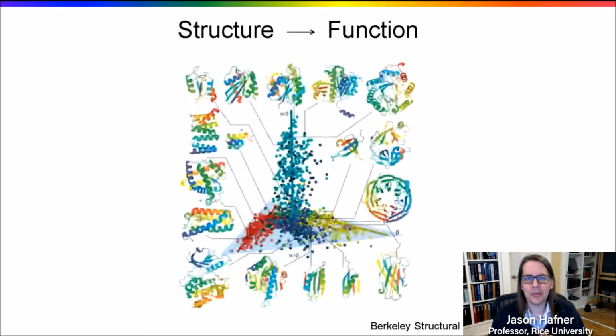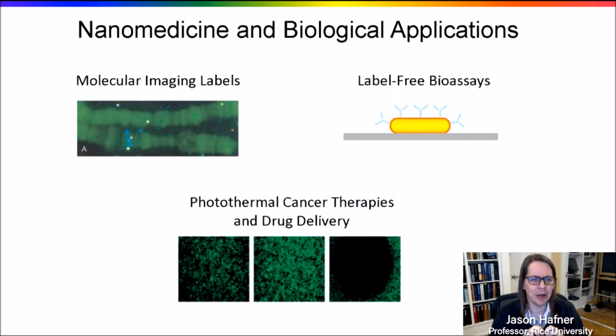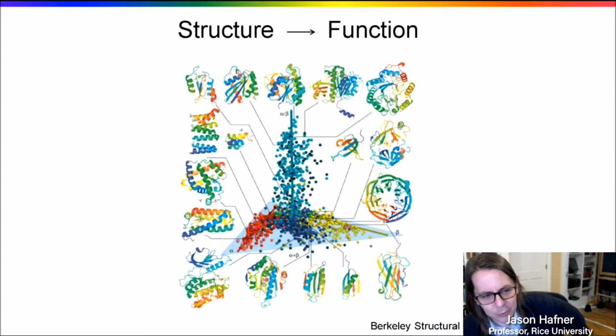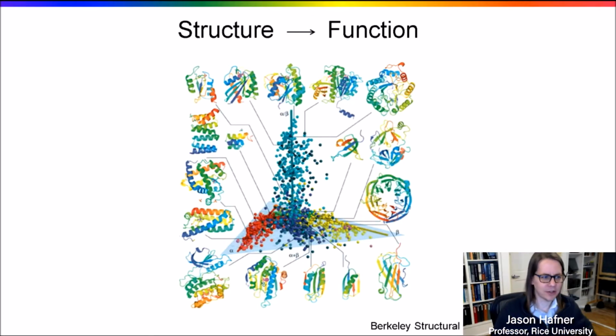Okay, so now that was sort of the big picture intro to nanoscience and a few examples of its use in biology. So now the next slide is good. So now I'm going to tell you about, so I used to do these bioassays, what everybody is interested in and what I could actually get funding to do. And then I decided, this is really successful and everything, but I don't want to be successful. I want to do what I want to do. So what I'm going to tell you about now is a weird, crazy thing that I'm doing that I don't recommend anyone pursue. But basically, we're just working on seeing if we can use these in a new way to get biomolecular structure.